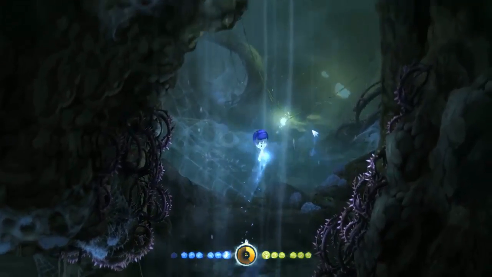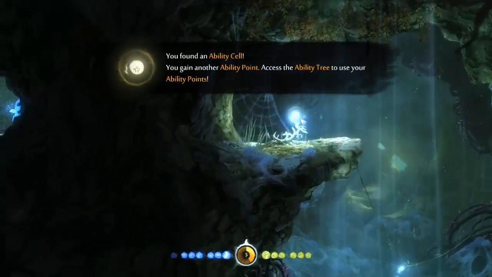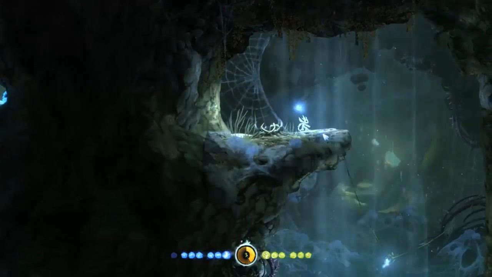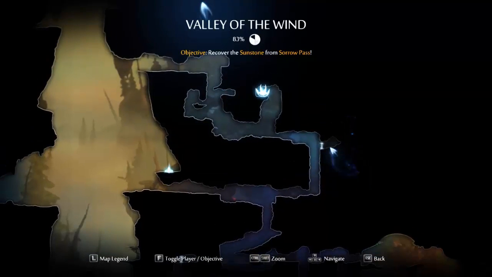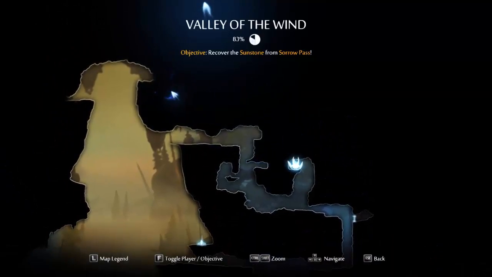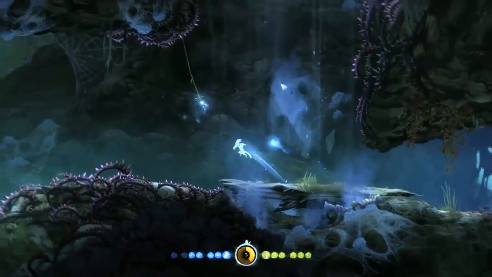Here we go, this is the spot. And okay, there's an ability point here that we can grab. Beautiful, so we're gonna grab that. We now have 3 ability points. We're going to save the game, and I think that is pretty much it. There's a barrier here which I don't think we can get past at the moment, so we just need to make our way. Well, there is something else over here, actually, so we're going to go back and check that out.